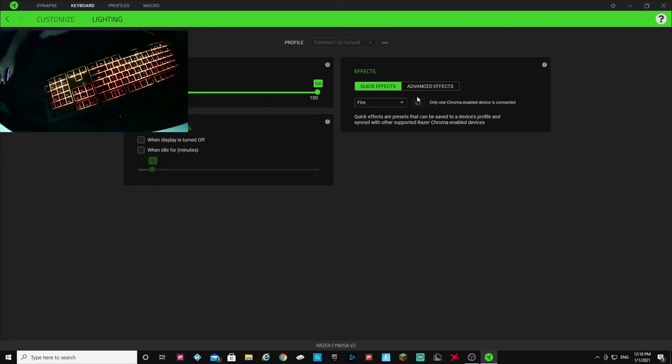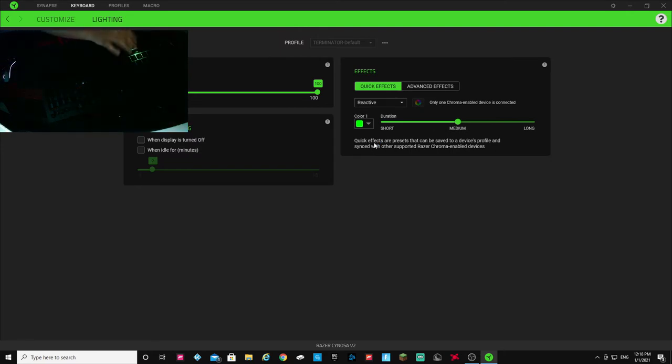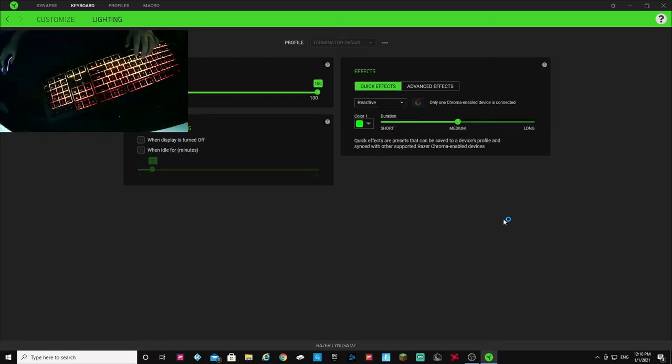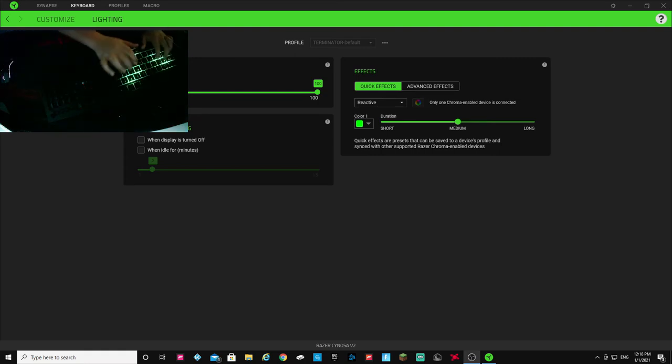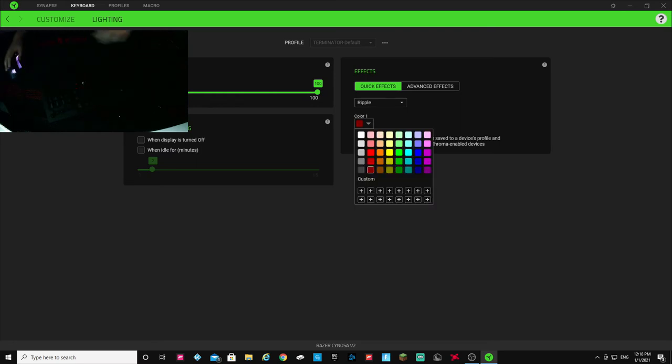Now we have, that was the fire one. Now we have the reactive, which is pretty cool, I'm not gonna lie. You can change the colors and stuff. I usually have it on red or pink. So let's say you're typing. Then we have the ripple, which is probably my favorite one. I like to have it on red or pink just because those are some of my favorite colors. So I think it's pretty gnarly.